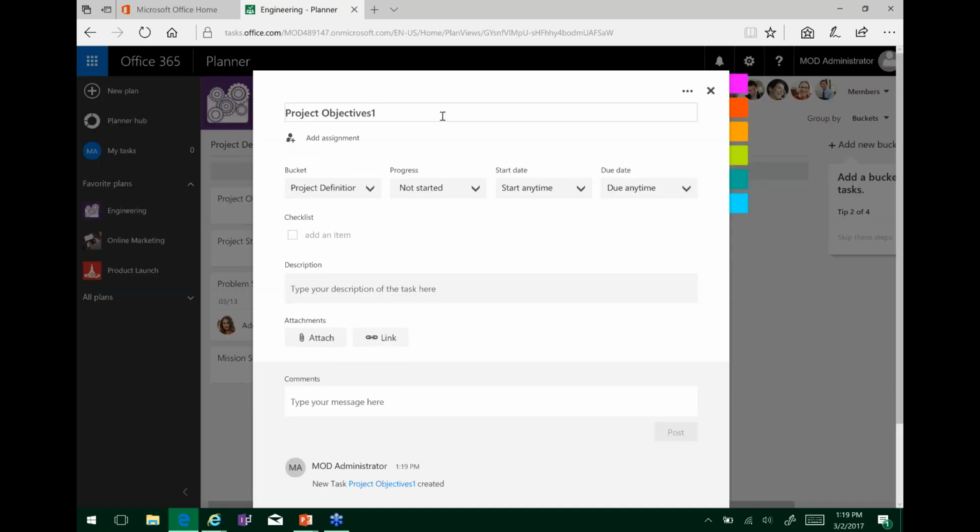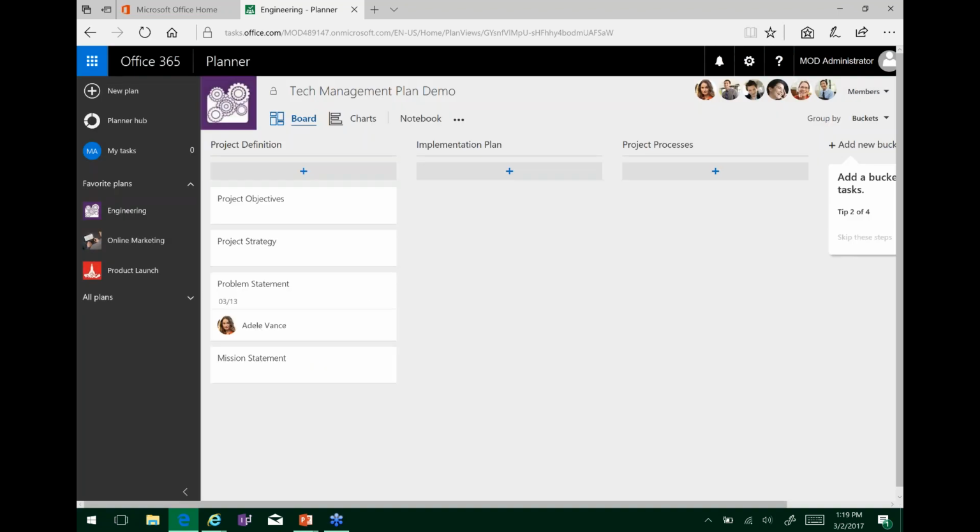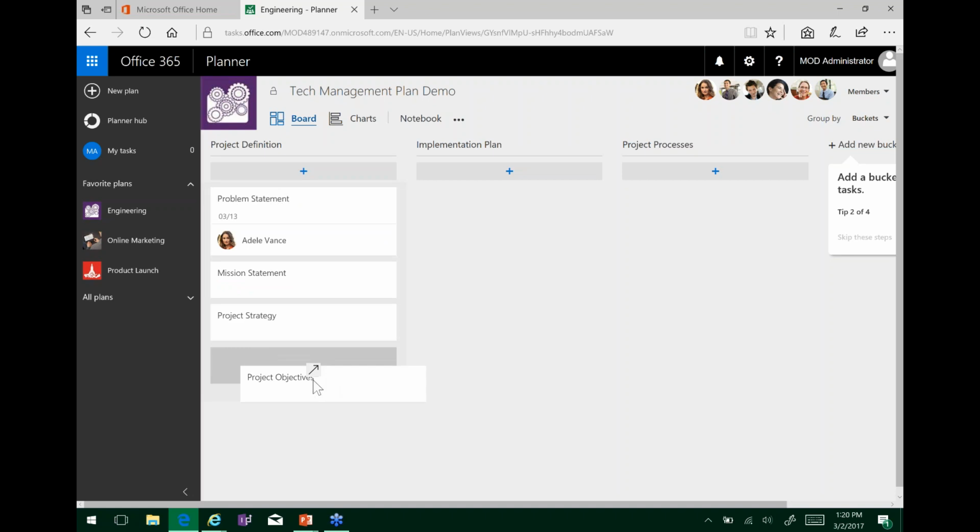And if at any point I need to edit anything, I can just click on that item and it's going to pop right open for us. So I was able to make quick changes to this. But let's organize them according to what we were doing before, which is the order of the original project definition document. This way all this work gets done by individual people and you have a place to keep it organized. So now with project definition section, we've got some things laid out here.